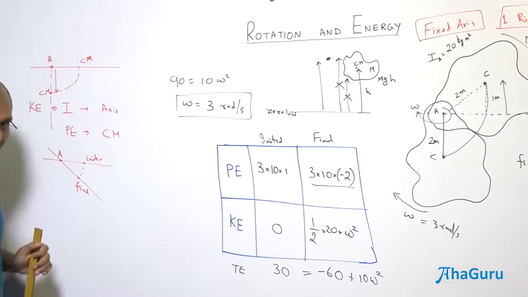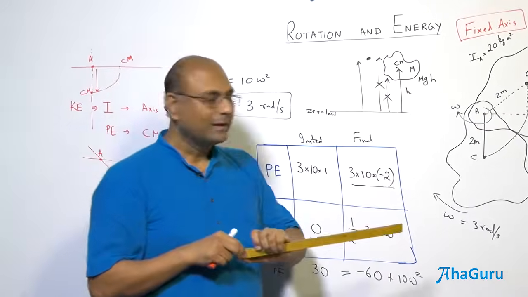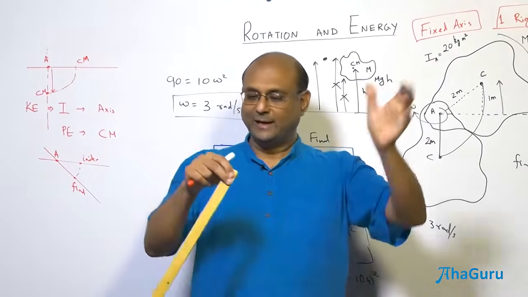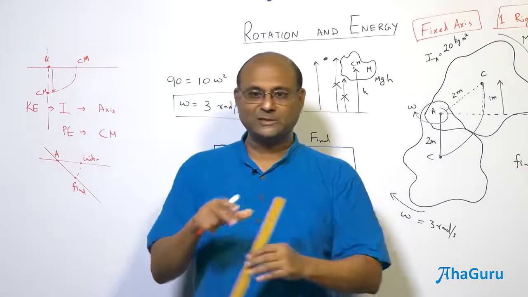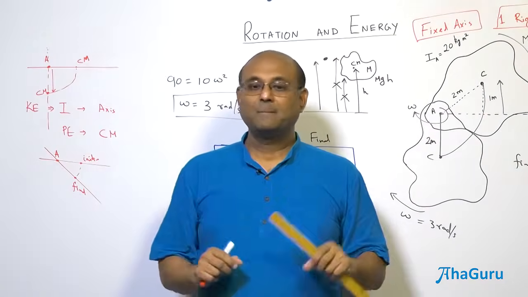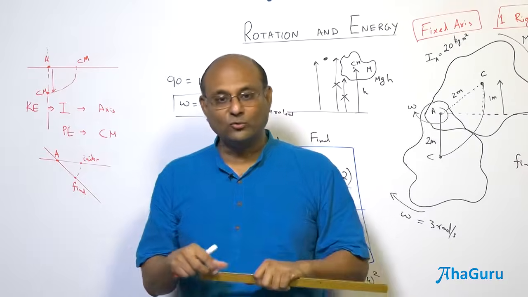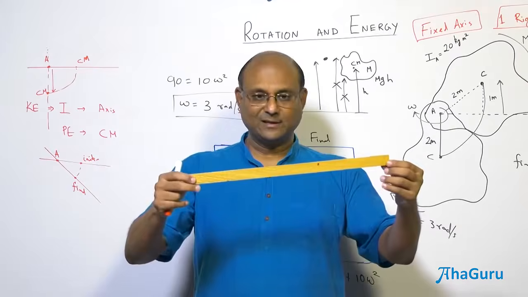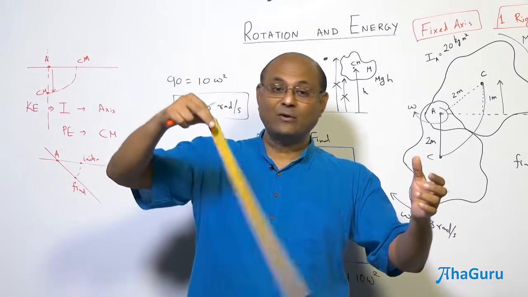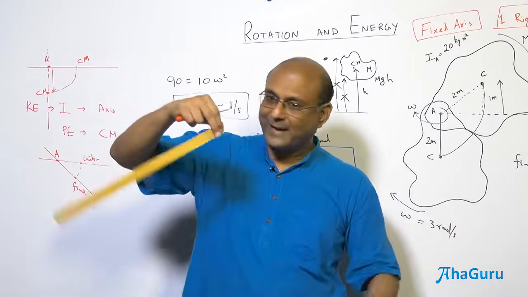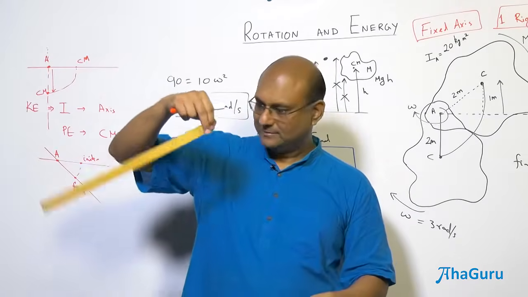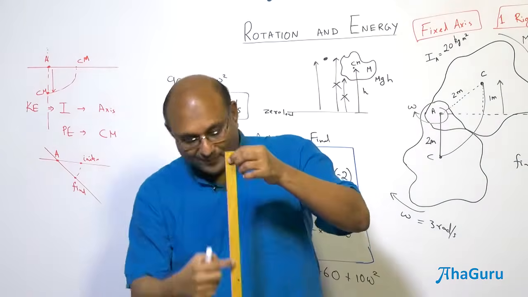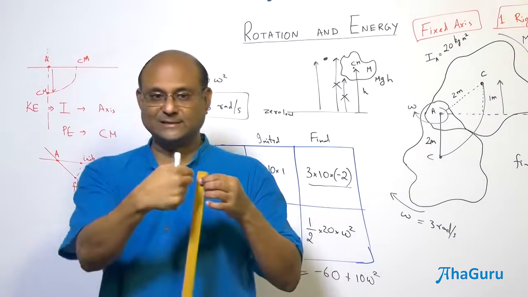Okay. There is one extra point I want you to keep in mind. Now if I tell you this was the initial position and this is the final position, you know the initial and final. But in many problems, people don't tell you what the final position is. They'll say I left it like this. Find the maximum angular velocity. Where is the maximum angular velocity? When does that happen? Just by looking at it you can see. When does it have maximum angular velocity? When the center of mass is vertically below the axis.